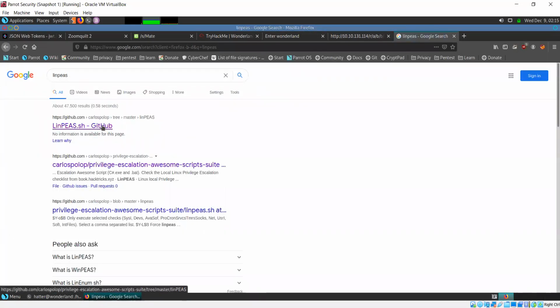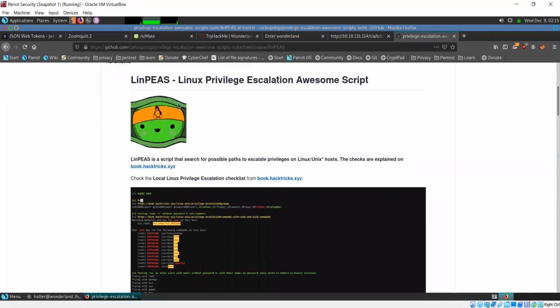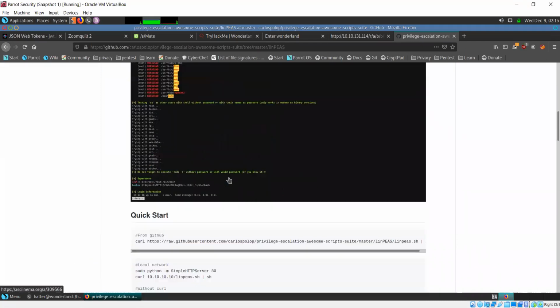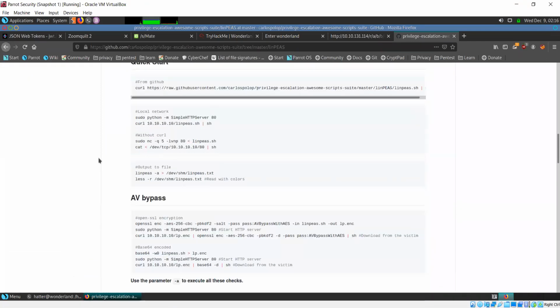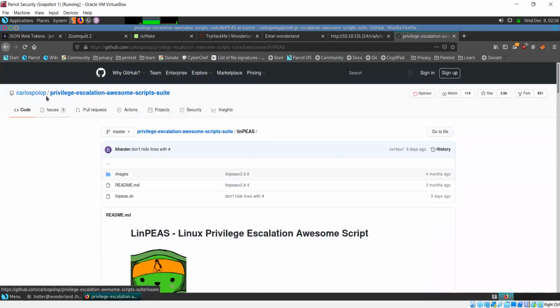So what this does is when you run it on a system, like for example, if I run it on my own system, it's going to tell me what kind of ways, how many different ways there are in which I could perform privilege escalation on my system. So you can simply download it from GitHub.